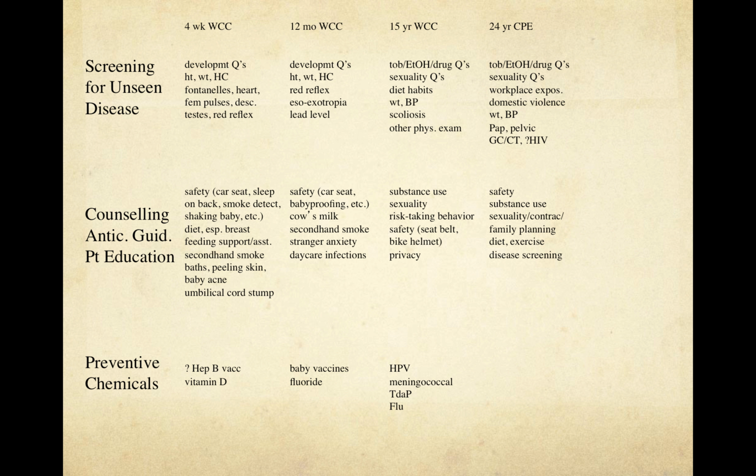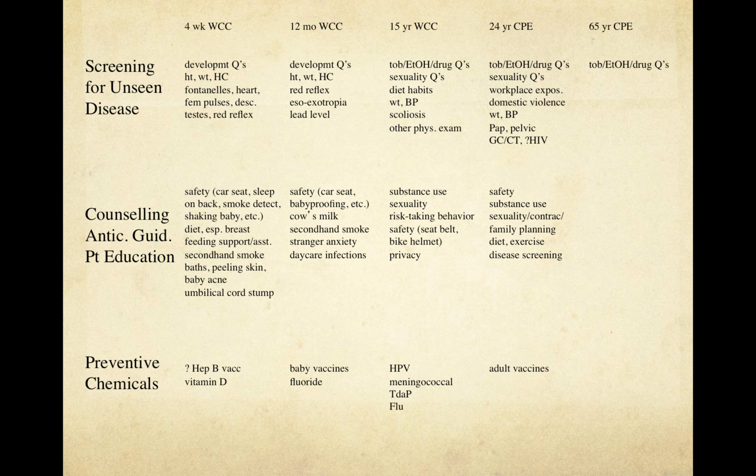How about preventive chemicals? Well, there are certainly vaccines that adults need, like a tetanus booster every 10 years and a flu shot. Let's go to a 65-year-old. Right now we're at quite a different end of the lifespan. Does this scheme of screening, health counseling, and chemoprophylaxis describe the work that we do at a 65-year-old's annual checkup for health maintenance? Sure does.